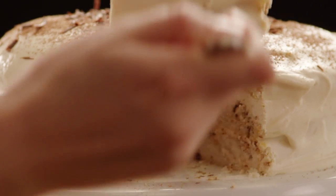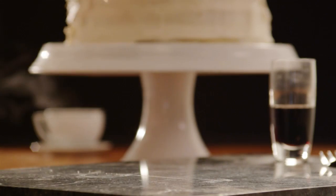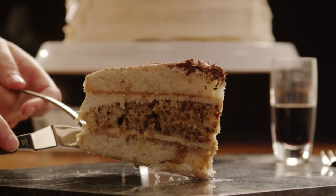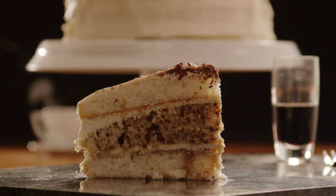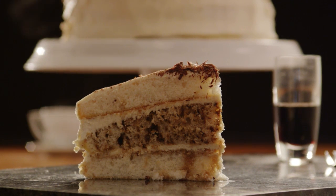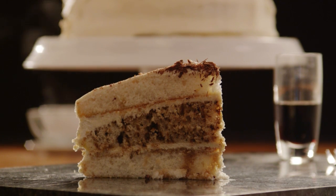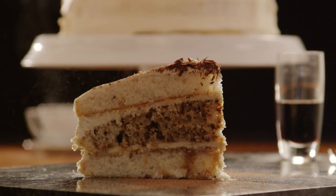All Recipes member Bettina tells us that this recipe for tiramisu layer cake results in fancy taste without all the work. This cake is wonderful for a get-together or just a special occasion at home. Using a box cake mix as a base is a real time saver. Any tiramisu recipe is usually labor intensive, but this recipe is great because it's easy but gives the same great results as if you'd spent hours on it.